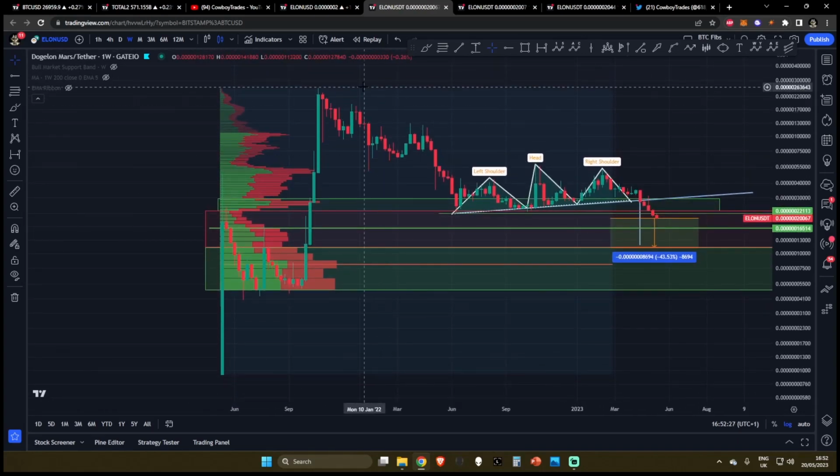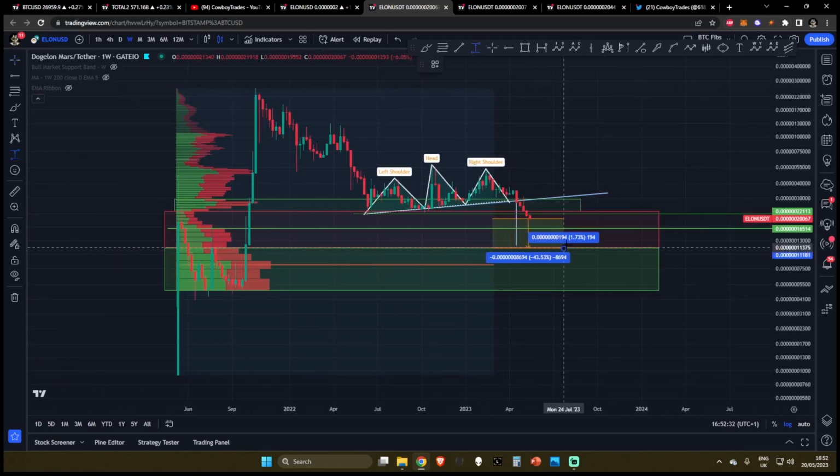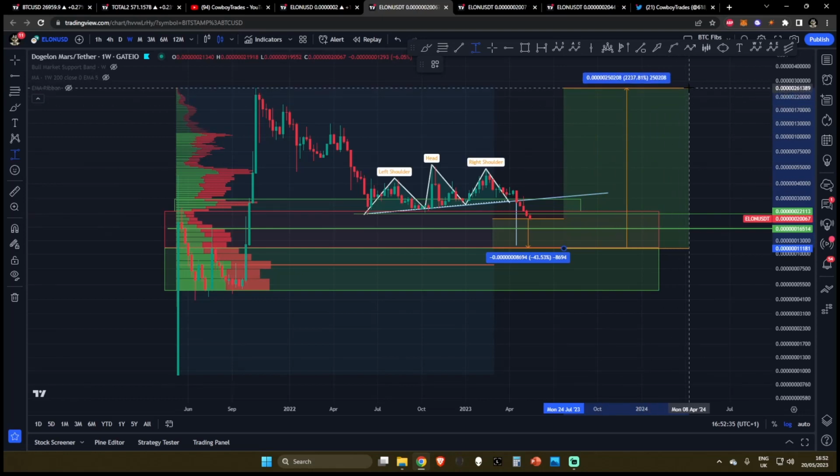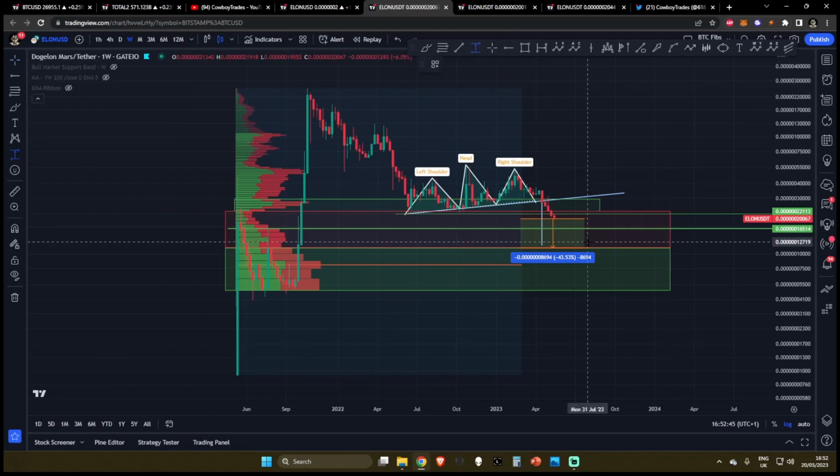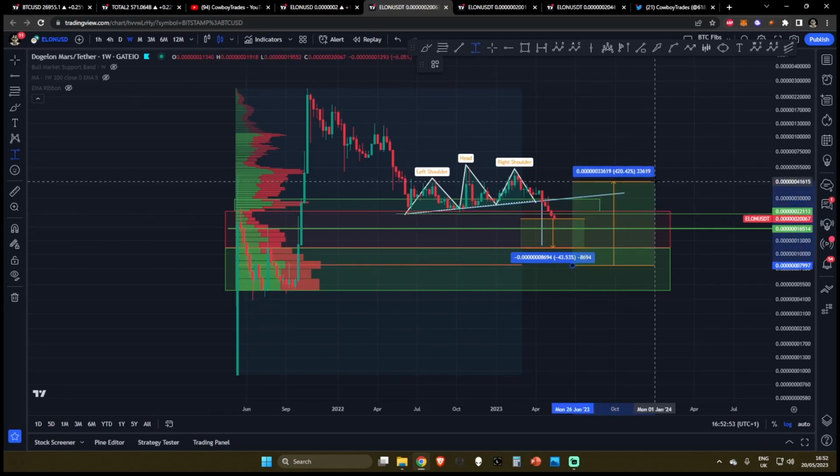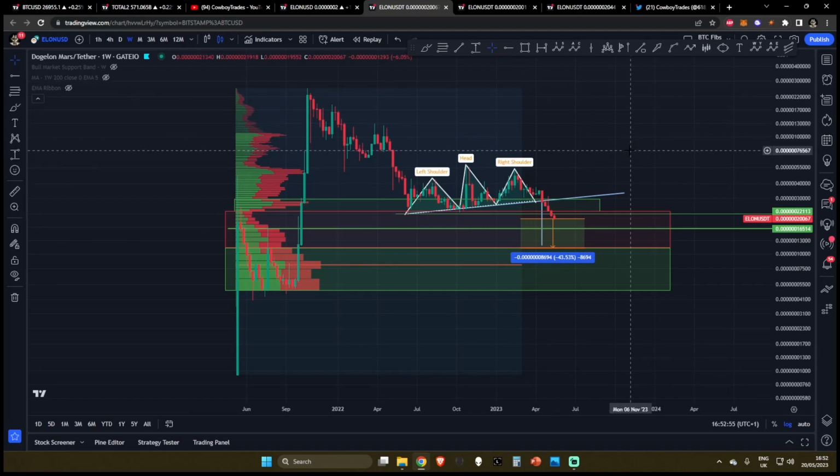Do I think it could take out its all-time high? Well, a little bit of a tricky one up there because, obviously if we do come down to this price target, Elon would absolutely need to explode and do a monumental return up to its all-time high, 2,200%. Am I necessarily predicting that? No, but once it comes down and finds support round about these volume profiles, maybe forms a bear market low, the market cap of this is relatively low. It's not too hard for this to do a 5x, a 10x from its lows. That doesn't necessarily mean that it's going to pop up 2,000, maybe 3,000% up to its all-time highs.